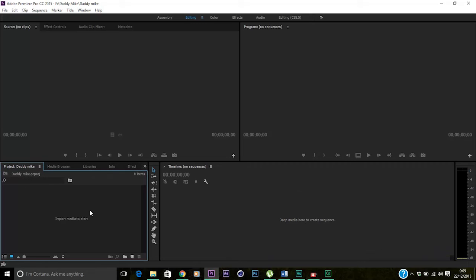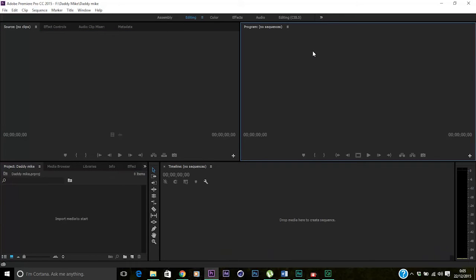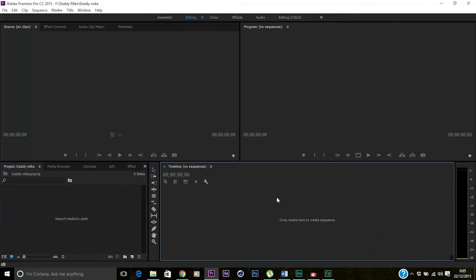So here we have the project opened, and this is the source window. This is the program window, and this is the timeline. We call this the timeline because it's where you follow through and do all your arrangements, and this is where you do most of what you do.